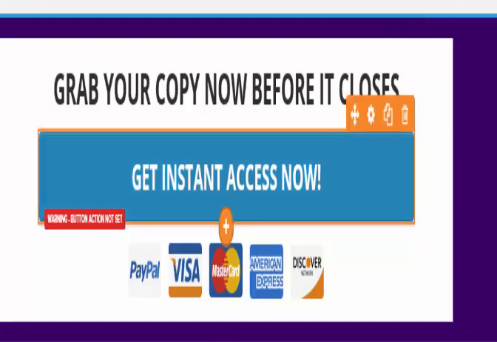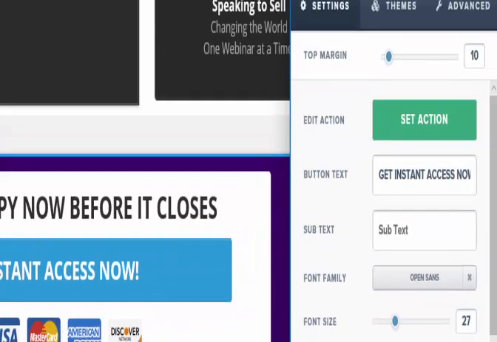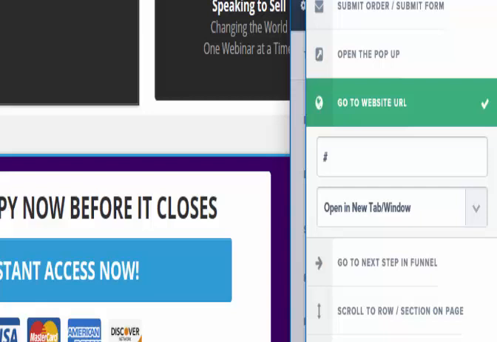Now, the button, you just click on here and you click on settings and set action. At the moment it's already set to go to website URL, so you need to put that in there. You need to go and find your sales page and use Control and V when you're pasting it in to make sure it saves.